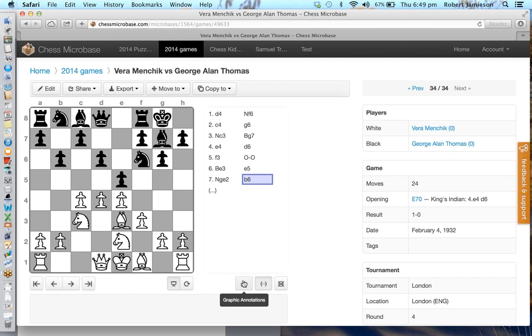Why would that be good? Because the king's got less king safety. No, I think if you swap queens, then king safety doesn't matter.